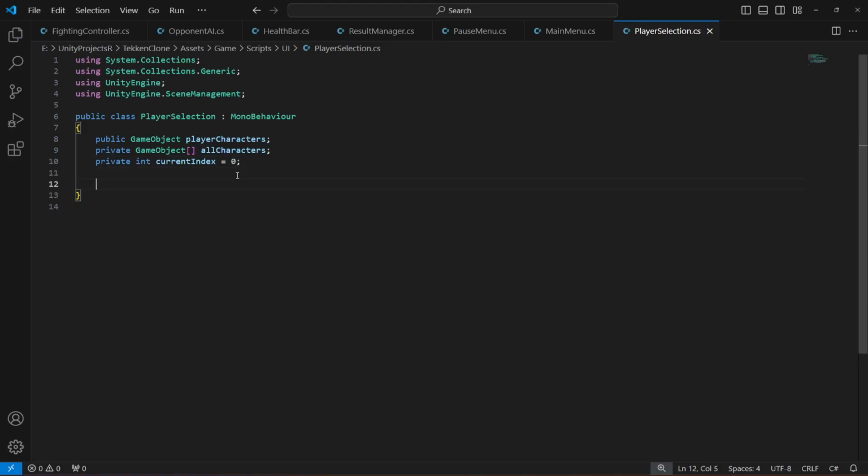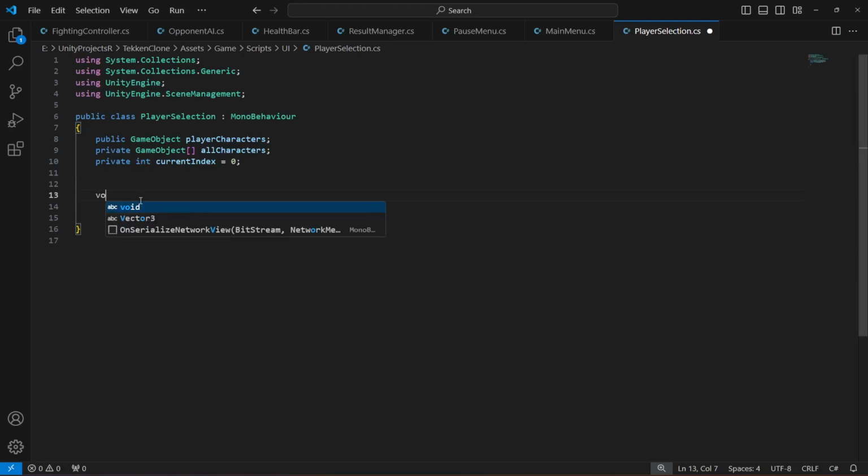Okay, now let me show you how we will choose different characters. So in this all characters, we will get all of the characters from this player characters and store it in here. And then as you know that our first character will be on index 0, our second will be on index 1, and our third will be on index 2. So according to this index 0, 1, 2, 3, we will choose the character and store that character, and then whenever we play any stage, that character will be already selected. Okay, let's complete this script, and then when we test it out you will know what I mean.